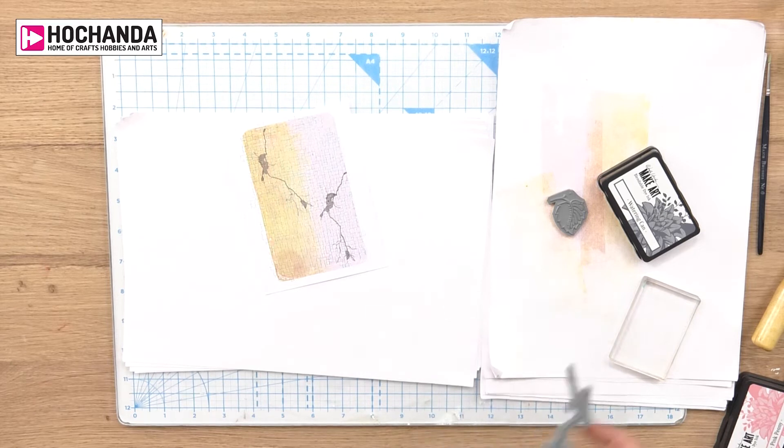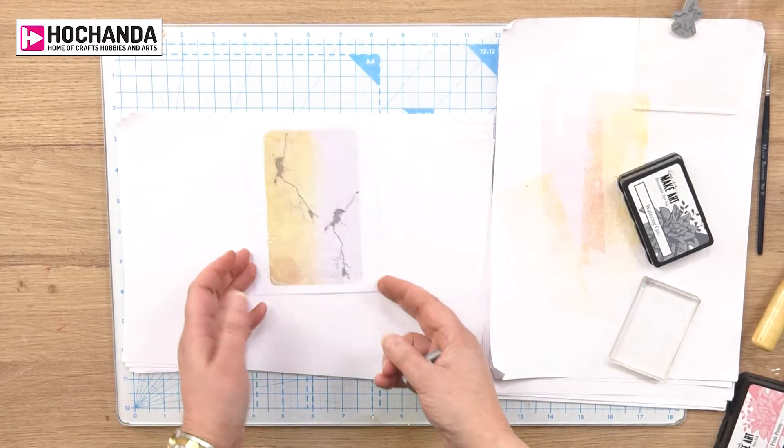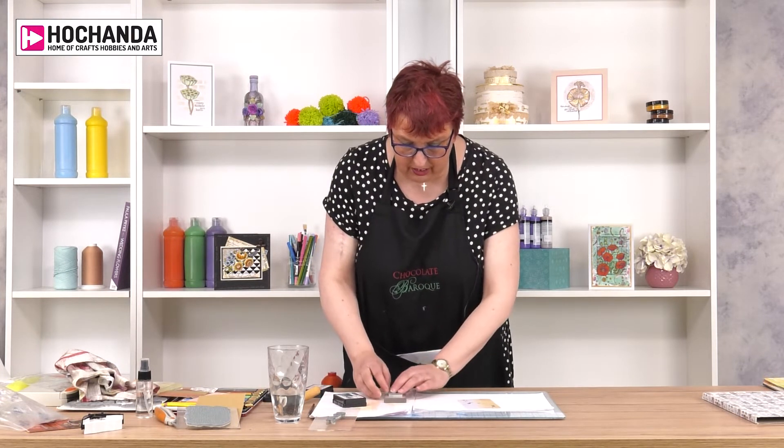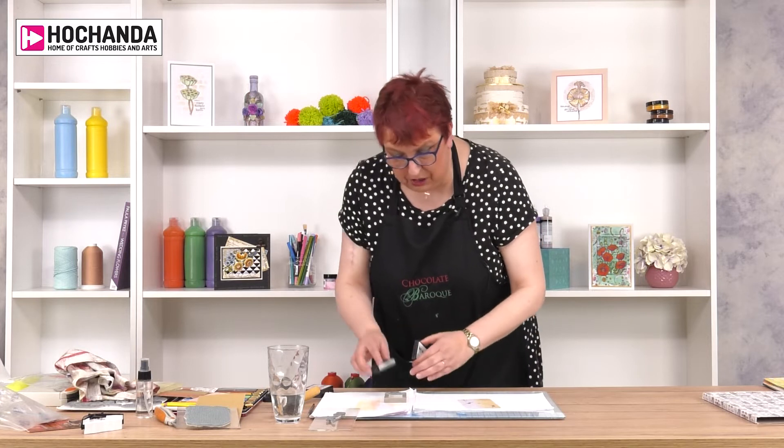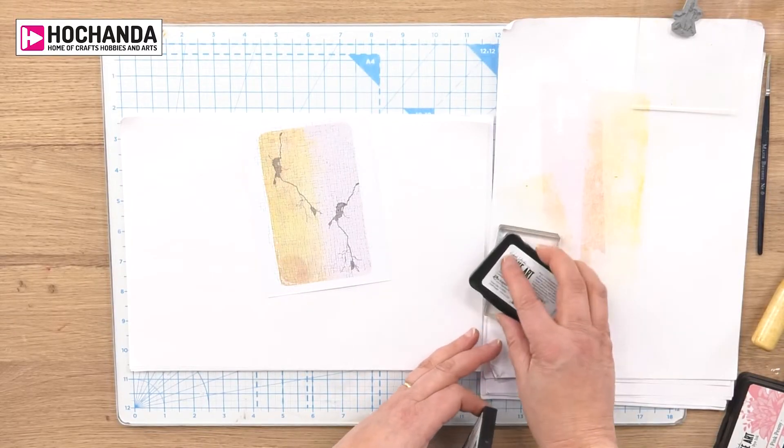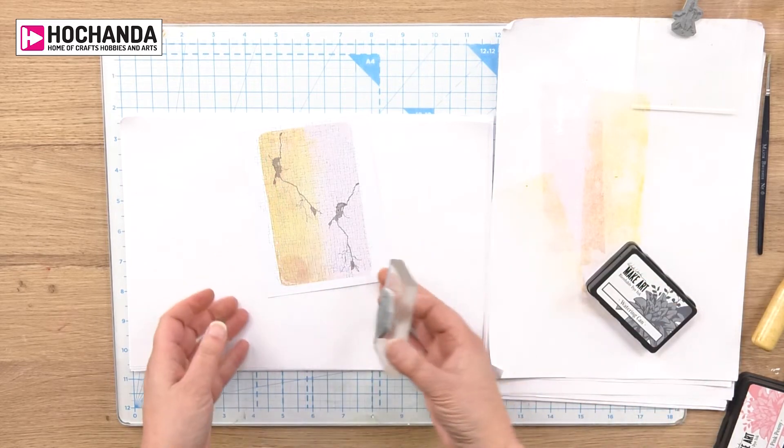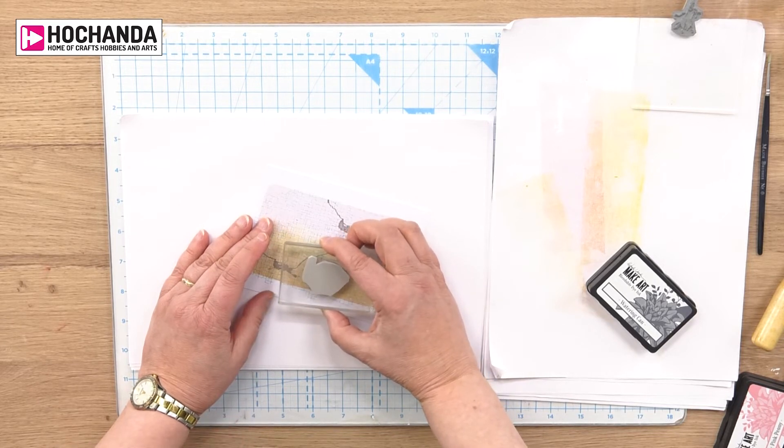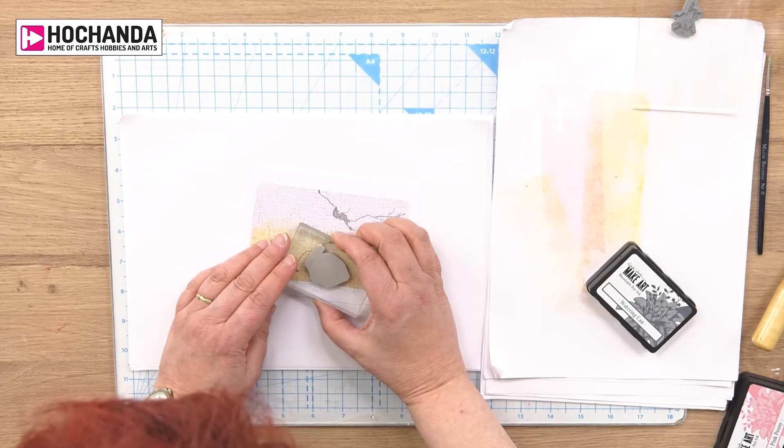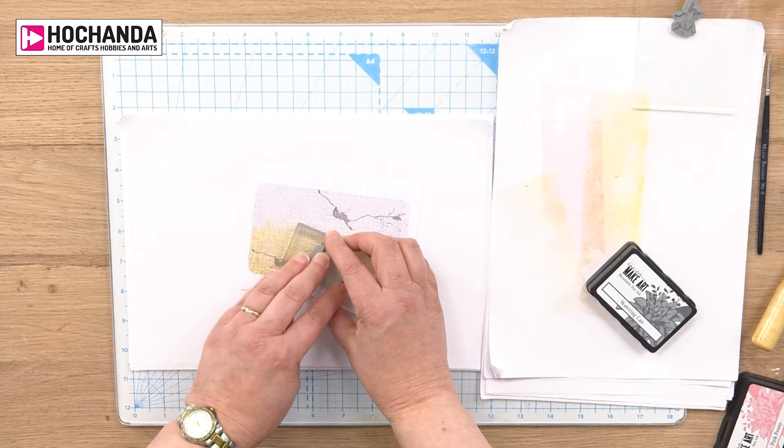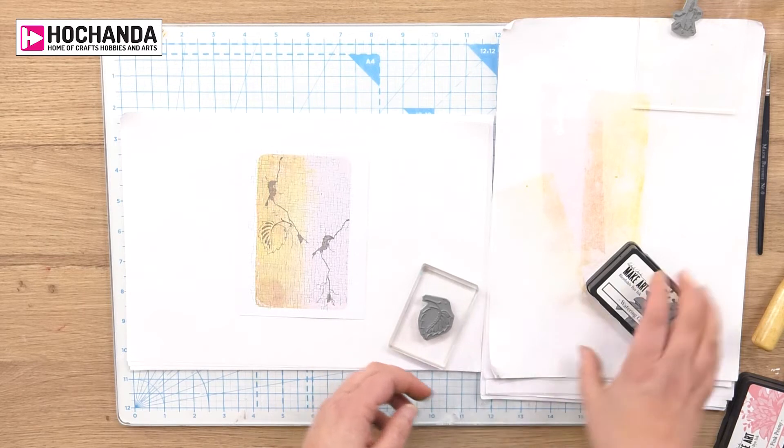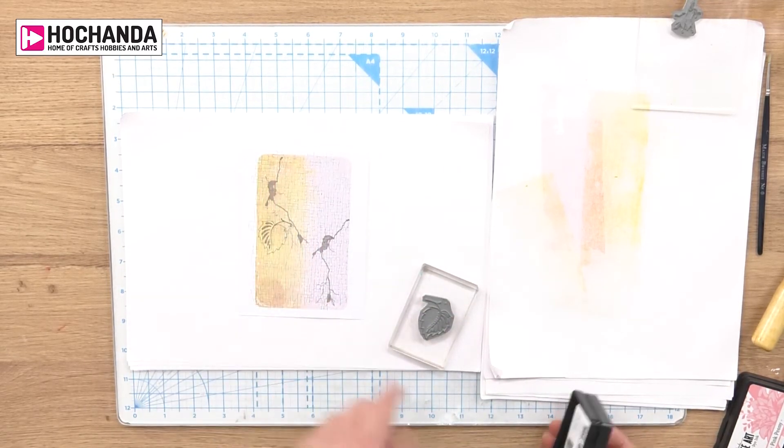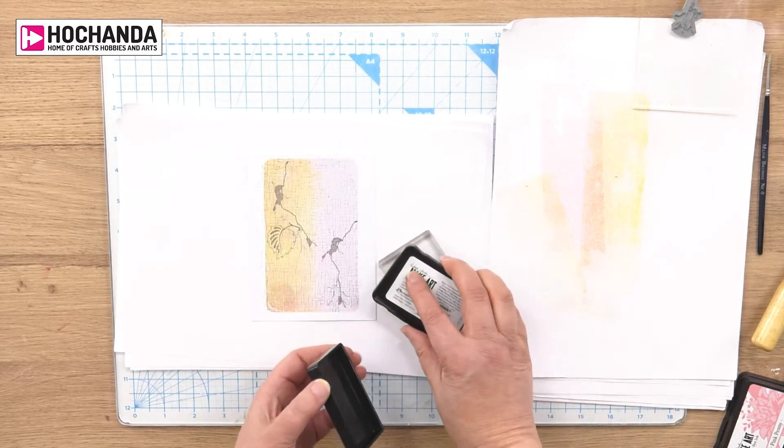I've got the little leaf, this was inspired by one of my design team who used a similar version with the new stamps. I'm going to be coloring this with watercolor pencils so I don't want it to be too strong, again using the watering can with light tapping. I'm actually going to put my leaves onto here and this is going to, if I get it lined up right, just try and do it there. Allow the ink to soak, there we go.